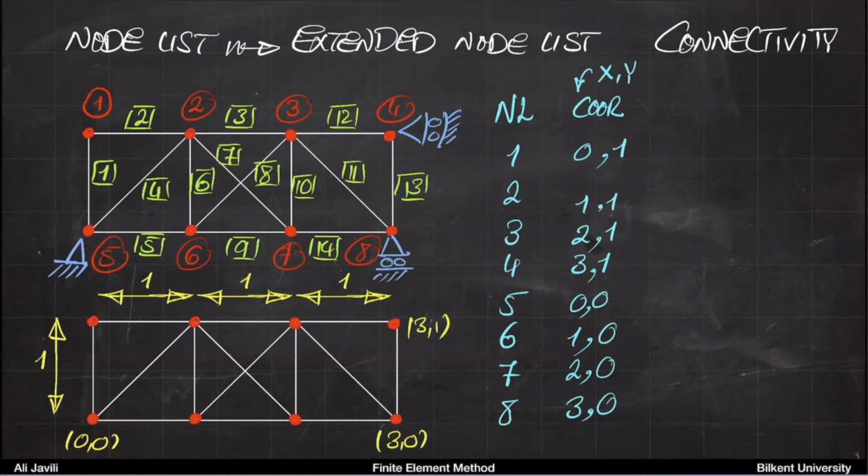So that's that. Now, you also want to write the element list or connectivity. Let me write it with a different color, maybe green, so that it looks like elements. Now, how many elements do we have? We have 14 elements. So 1, 2, 3, 4, 5, 6, 7, 8, 9, 10, 11. I'm not going to finish it. So there would be a 12 and 13 and a 14 here.